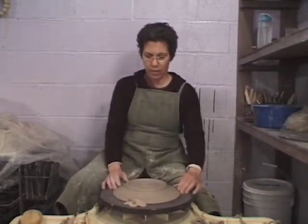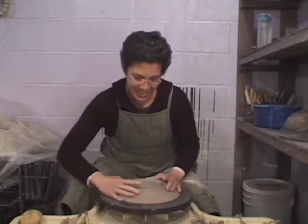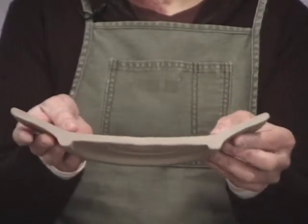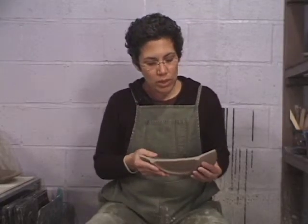And that's the plate and foot. Here we have the cross section of the plate — consistent wall thickness with the addition of the foot ring. It's a little bit thicker form, but it's a larger form. You're going to be stacking this form, so just something to think about. You can go thinner, but other problems may arise in the firing of a large flat form, so just things to keep in mind.